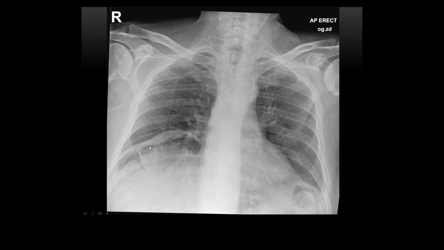Yeah. So this is actually Chilaiditi syndrome, which we talked about earlier on. So can you see these are your haustral folds? What's happening there is you're getting the bowel being interposed between the diaphragm and the liver. And it sits there. So again, I just wanted to put it in just to make you aware of it. It isn't pneumoperitoneum. But yeah, the chest X-ray, other than this little pleural effusion, is normal.